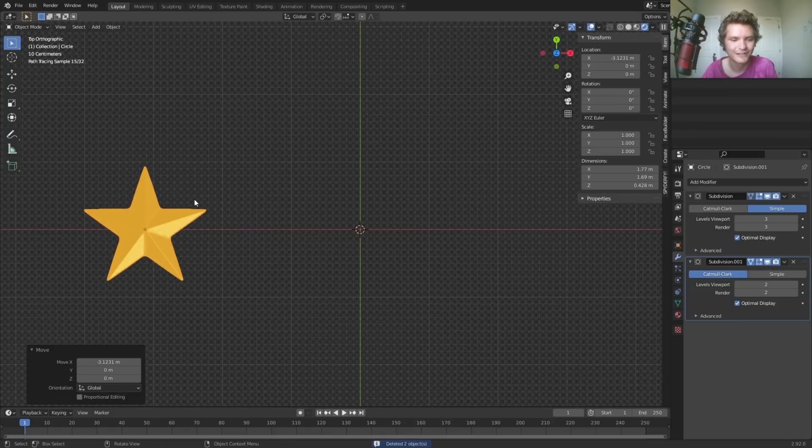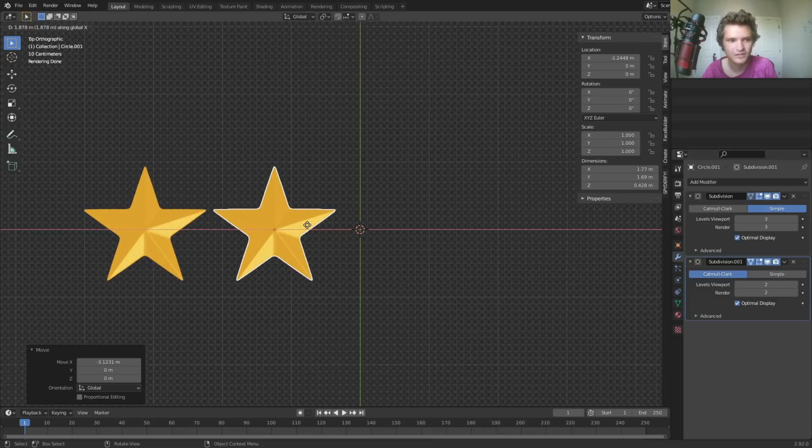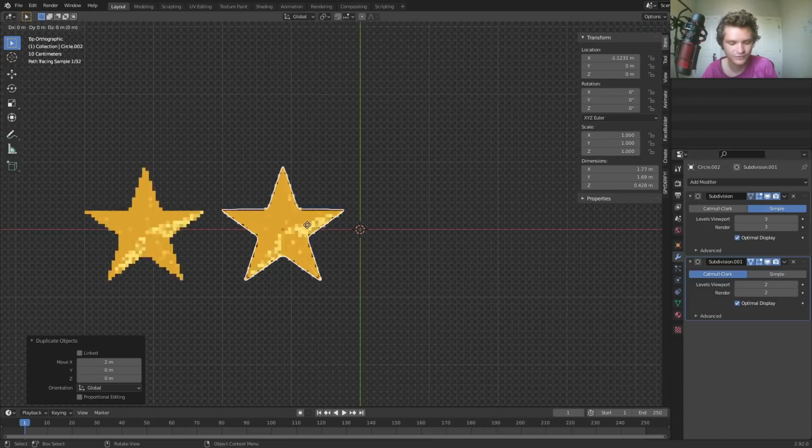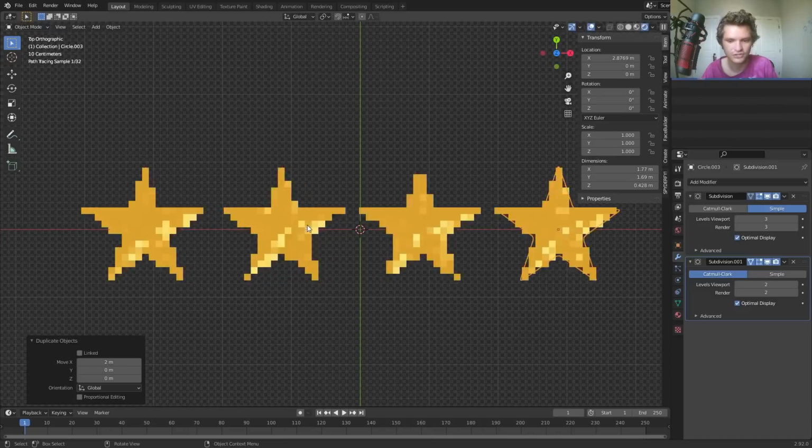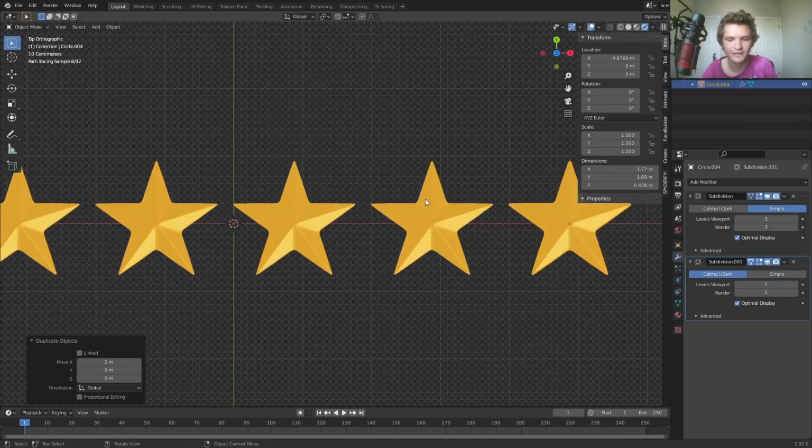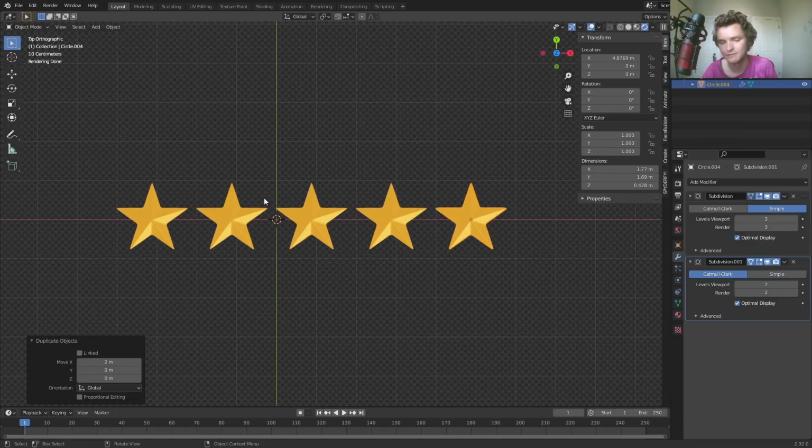Finding You, the movie. I'm going to take a star. I'm going to duplicate it on the x-axis, Shift-D on x. I'm going to move it 2 units, I guess. Shift-D, x2, Shift-D, x2. So I'm going to be using an out of 5 rating system, but you could equally use this for something else, like an out of 10 rating system. 2.5 means gold. Gold, this one should be half.